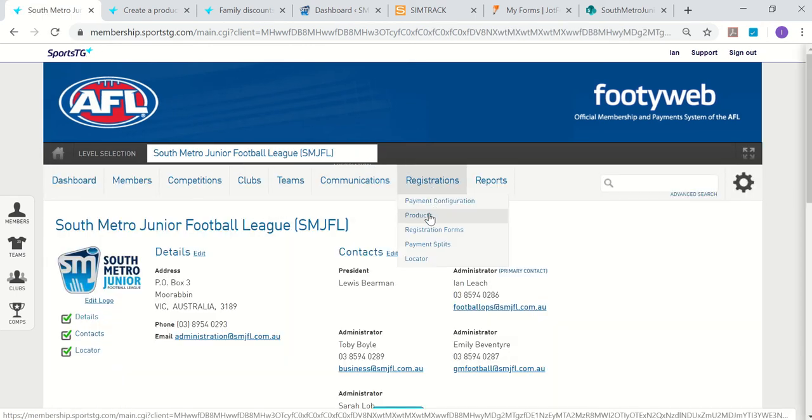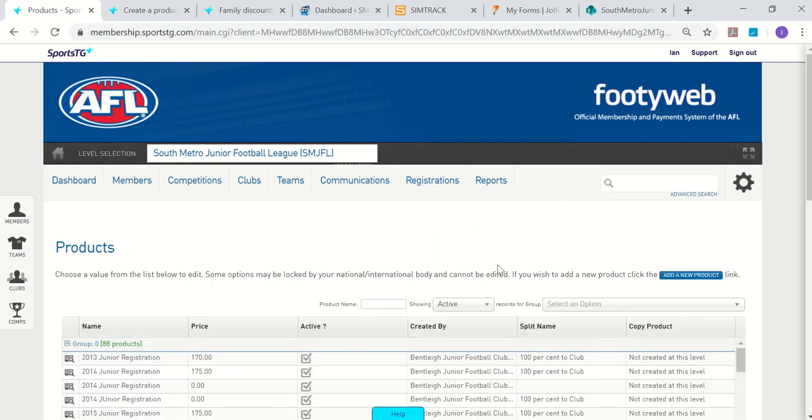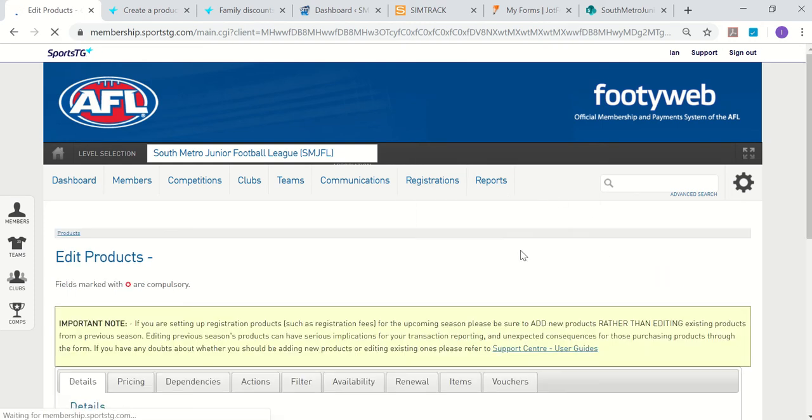So the first thing we want to do when we're starting off is creating a product. When we create a product, different prices, different everything that you need. So you click straight away on add new product. It's really important that you add a new product each time. For some unknown reason, if you copy it, things do get mixed up. The system does get mixed up with which year it's in. Even though you change it, it still kind of is hardwired for a certain thing. So always start a new product.